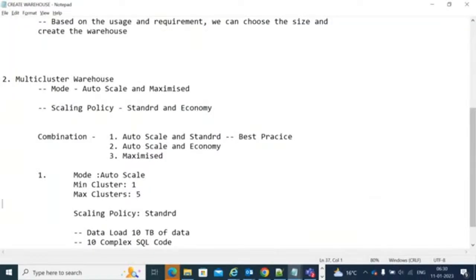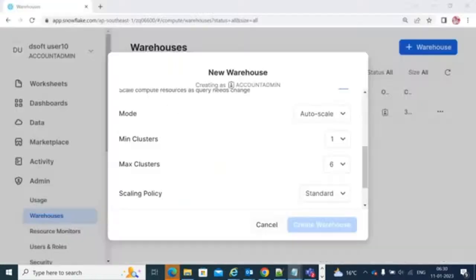I will tell you in one point. Based on the workload, the data load, the query processing, the data processing, if you define the maximum number of clusters as 6, first it will check with the minimum. It will check whether the workload or data processing or data load is sufficient with one cluster.